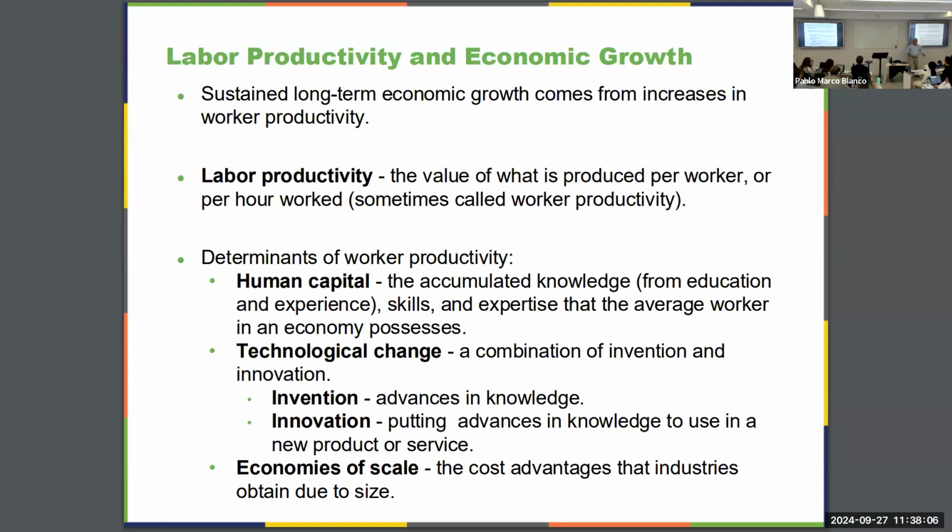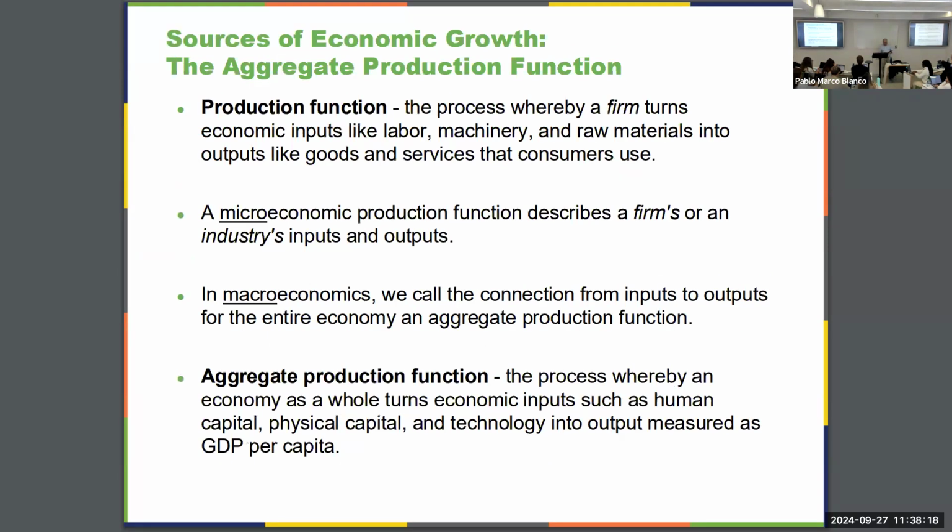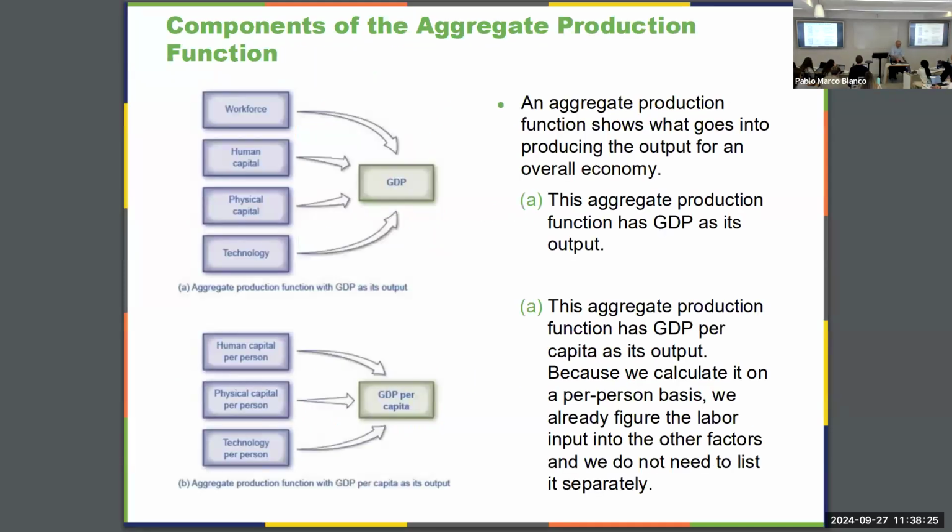And finally, economies of scale, which is when you increase the size of a plant or a company, that will also help. So the theories we are going to study in the class are similar to this. We have an aggregate production function, and in the aggregate production function, we are going to use different elements that we already identified as important for economic growth.